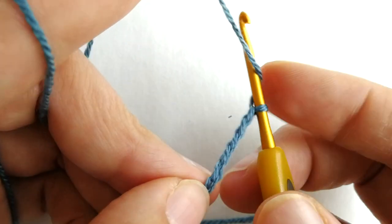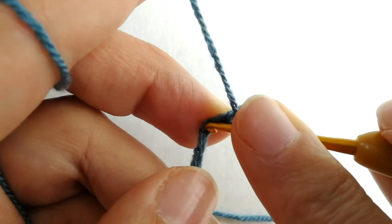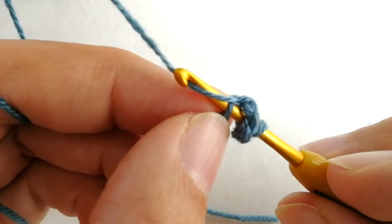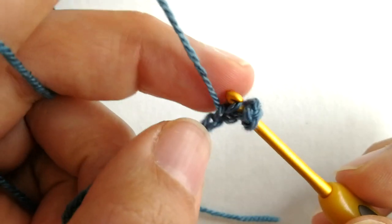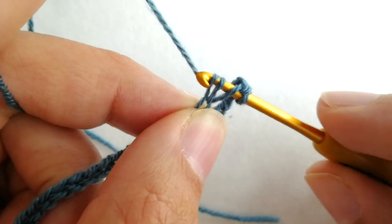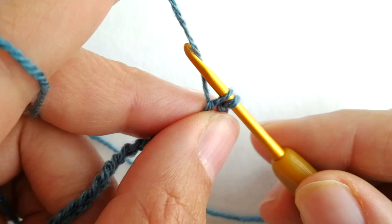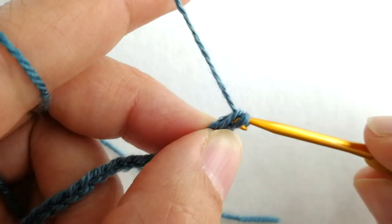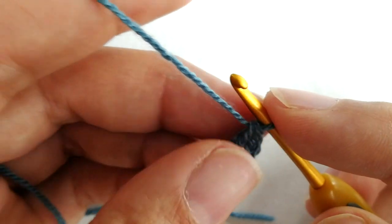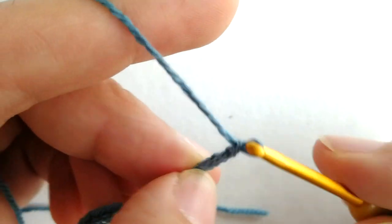Yarn over. Insert your hook into that stitch. Yarn over, pull up a loop, and yarn over, pull through 2 loops, yarn over, pull through 2 loops. Now you are going to do a chain of 3. So 1, 2, and 3.